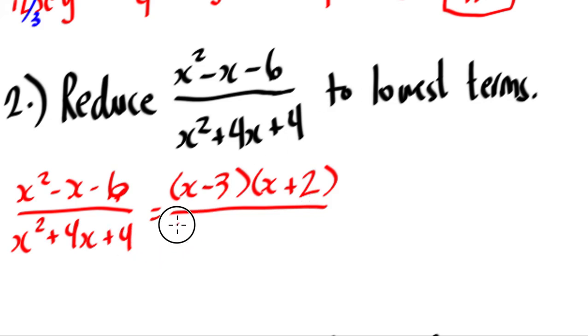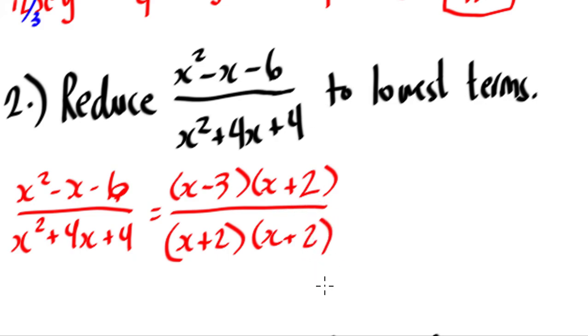This is pretty much a perfect square trinomial. So we have x plus 2 and then x plus 2. And this is where you will see the essence of factorization in our previous lessons. Why do we need to factor? Because things like this happen: we can cancel out common terms. As we can see, we have an x plus 2 in the numerator and two x plus 2's in the denominator. So we can cancel them out because they will become 1.